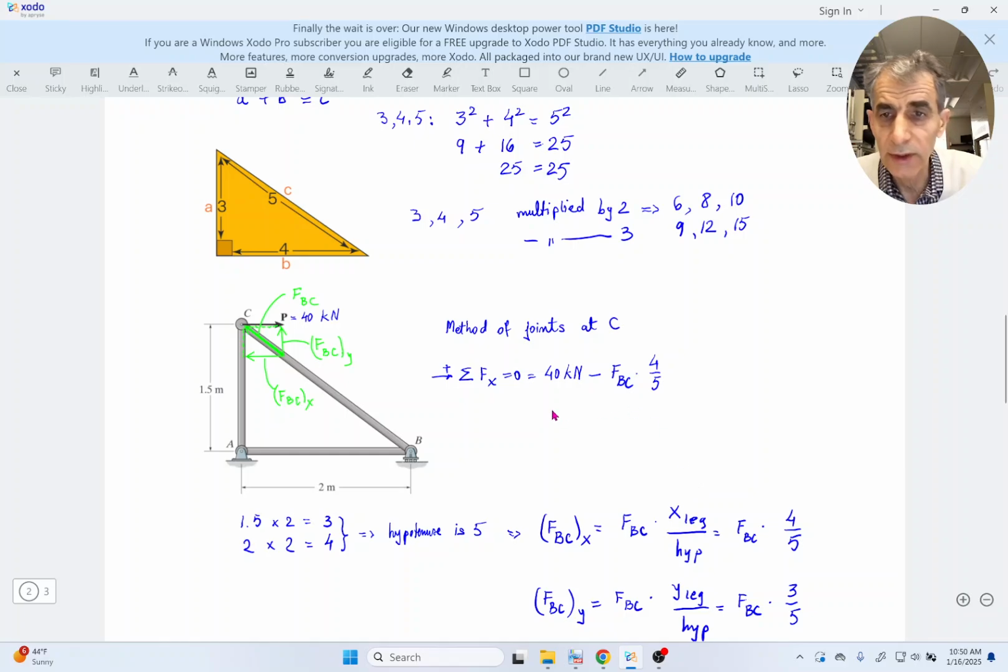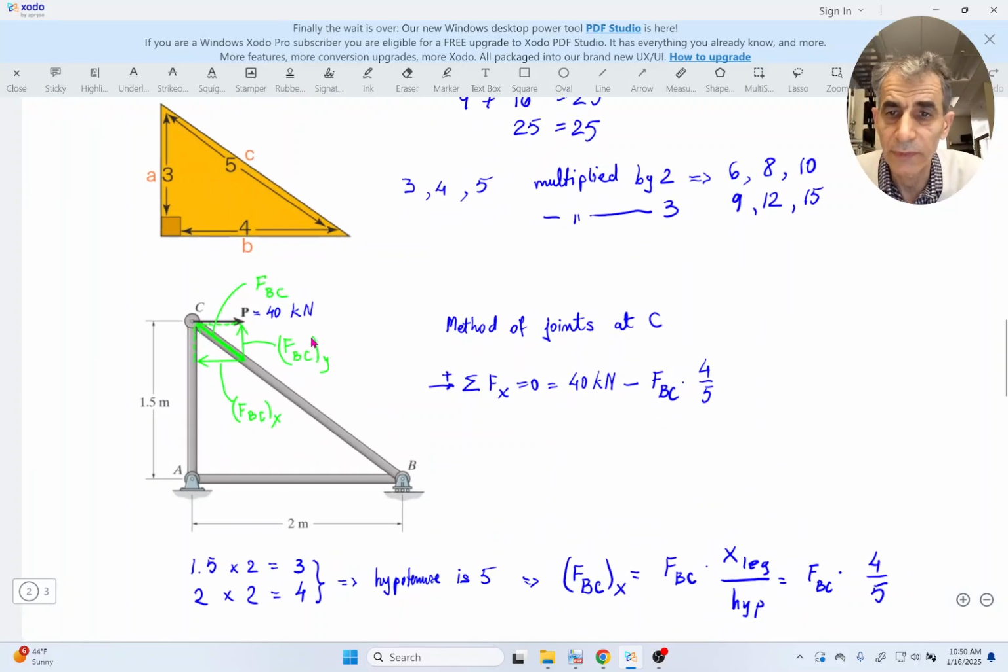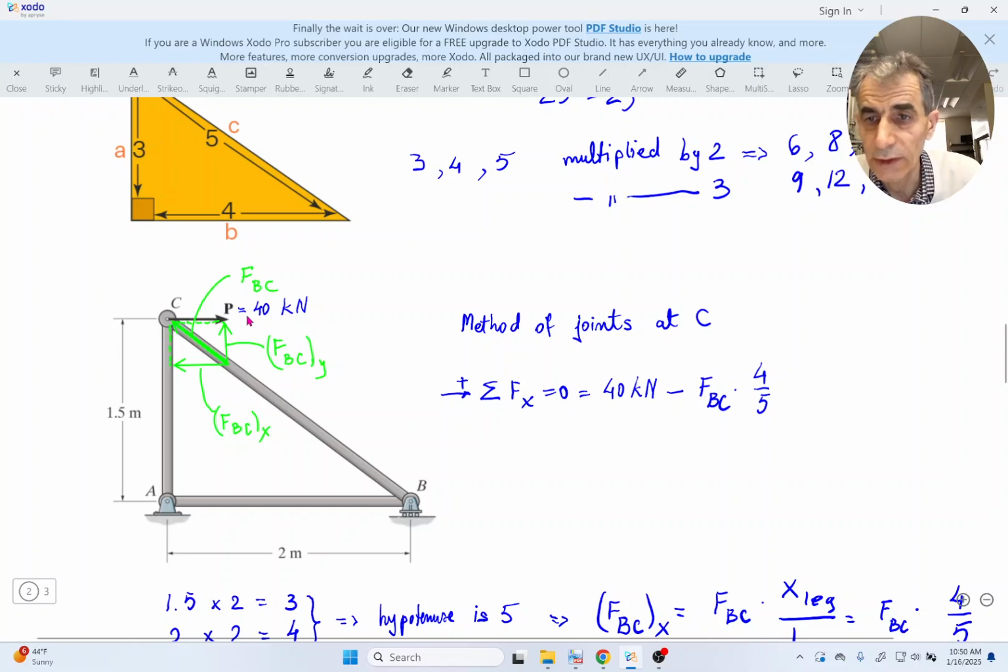Well, let's take a look at this situation where we have this vector, and we want to write Newton's second law. Suppose for the method of joints in this truss that we see here, we have this FBC that is along this component, the BC. So when we write the method of joints, say sum of forces along the x-axis equals 0, we can see that we have this x component there.